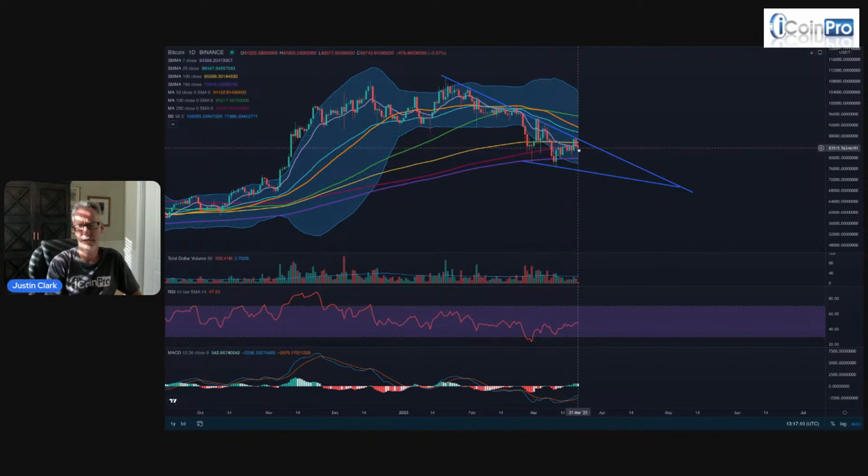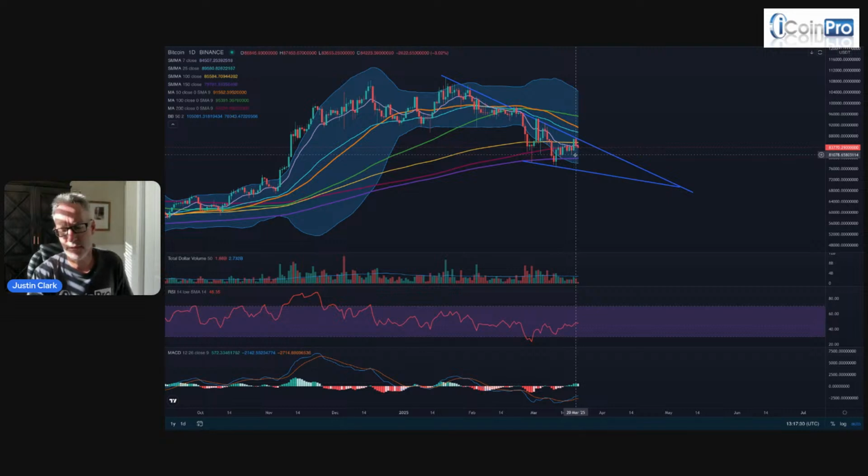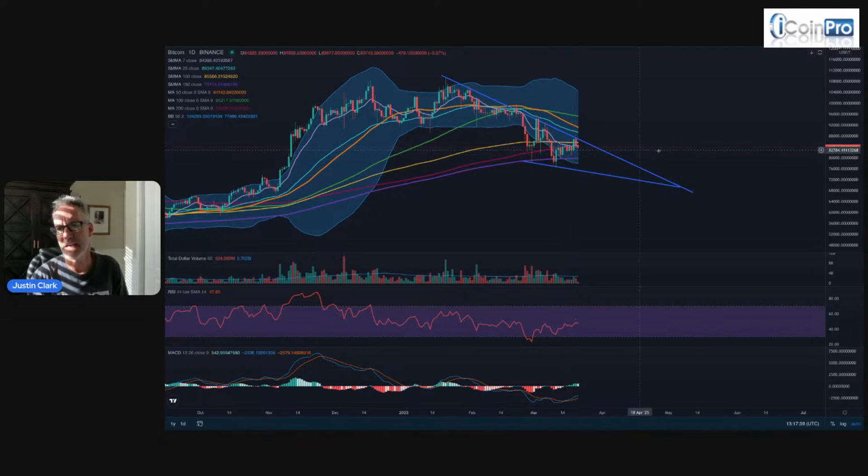Now we have more good news: a sitting president appearing at a digital asset conference, and we're going lower. We sold again. It becomes mechanical, and so we're just going to have to see what happens here and take this day by day. But so far, the market's not responding in the way you'd expect in a bullish market to good news. So it's kind of fascinating to watch.